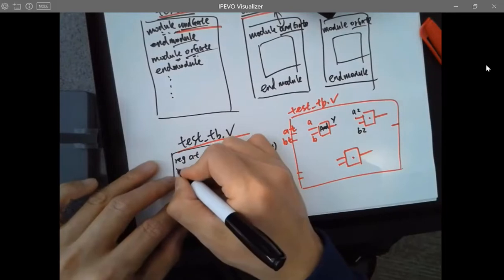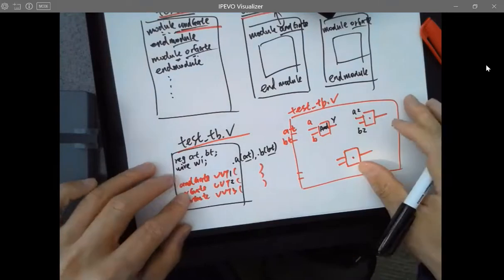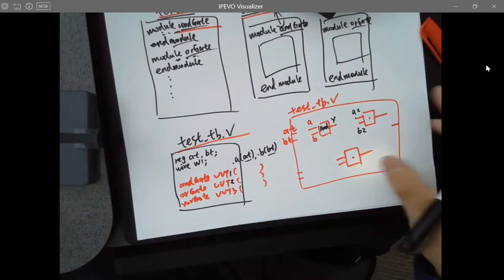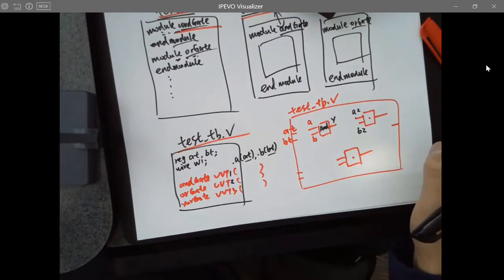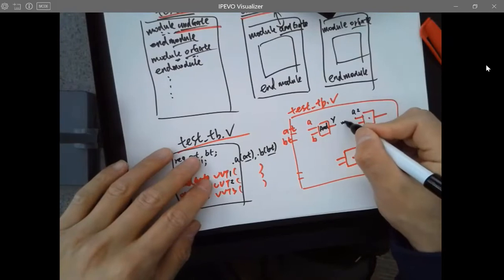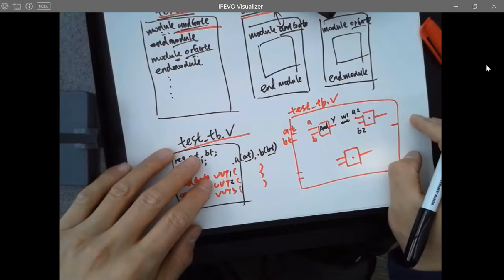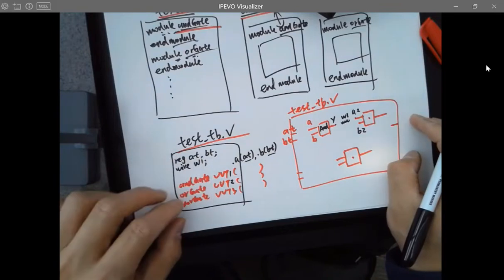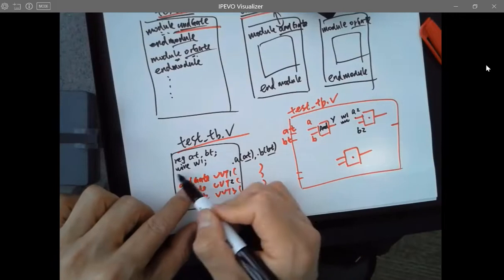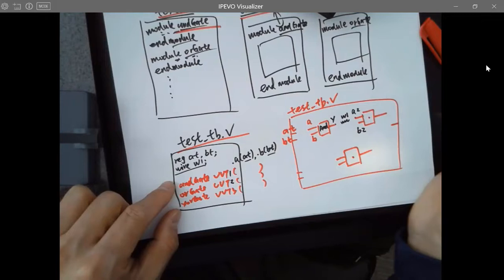So declare a wire, let's call it W1. You're imagining that when you're doing that, there will be a floating wire flying into the EDA tool. It's just a floating wire. There's no connection yet. It is a floating wire in the test bench because I declared it in the test bench. It's not a wire somewhere else. Then what?